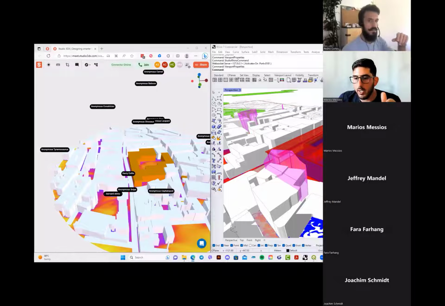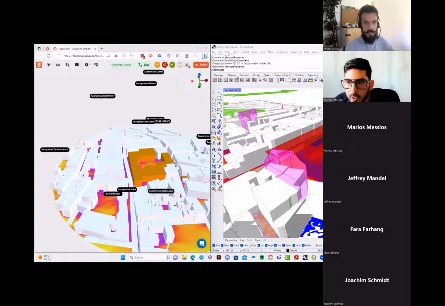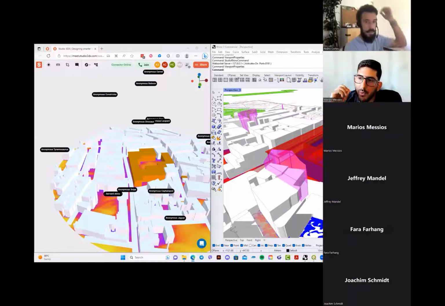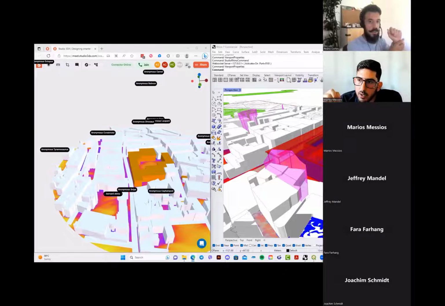I see that Edward resolved the problem by switching to another browser. That's good, thanks. For the Grasshopper script, I'm not sharing it as is, but with the handout that I'm giving away, you can follow the whole process, and I have indicated everything that is going on in that presentation. I hope that's okay with people.